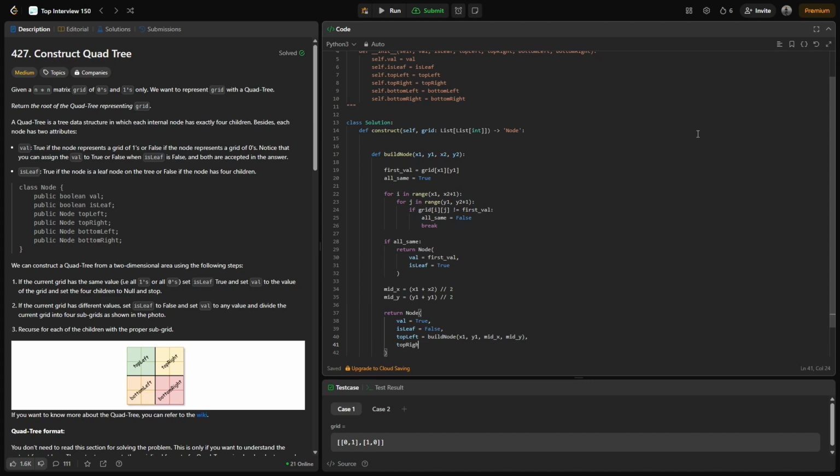Top right is going to be build node x1, mid y plus 1, mid x and y2.